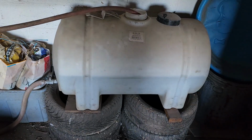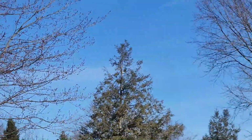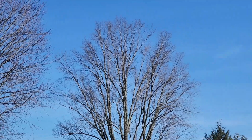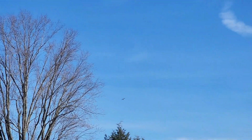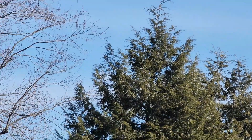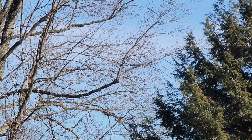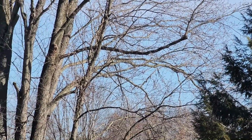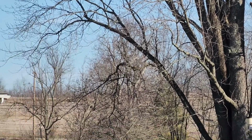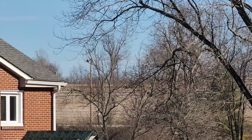So as that tank fills up, we'll get to work on the house. I'm going to walk towards them and try and spook them out. There he goes. You didn't go too far.